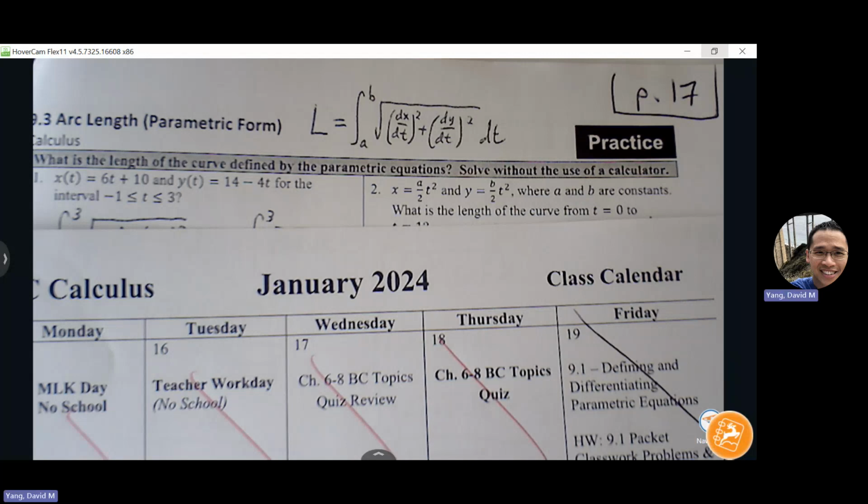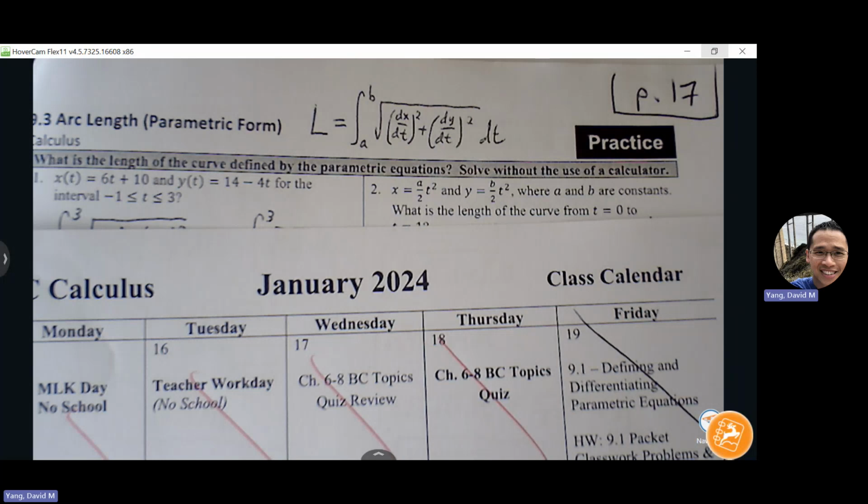I just want to get through enough of the notes where you feel like you know how to tackle these problems. Even if I didn't give you these notes and you were trying these problems on your own, this is probably what you would do. You would take the individual components and apply whatever integral rules you see. So this should feel very intuitive. You already know how to do all this. It's just separating the component form and working on them individually.